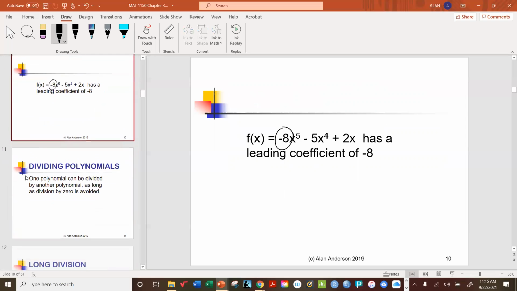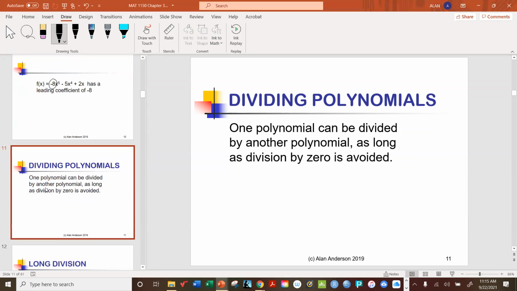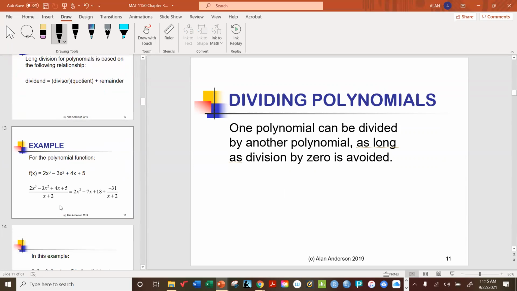Okay, here we go. Dividing polynomials. Okay, now this is a bit of a mess. You've done this before, but it's possibly been a while. Can you divide polynomials? Yes. As long as you do not, of course, divide by 0, but it's a very cumbersome process. Now, there are programs. I'm not sure if Symbolab is able to do this. I'd like to try it though.